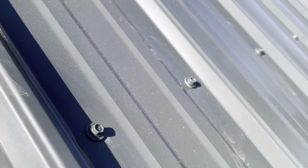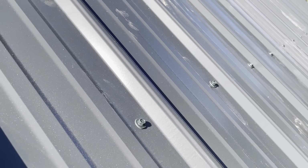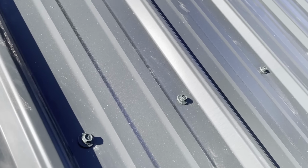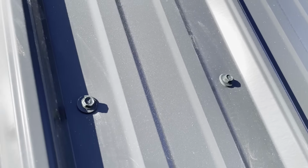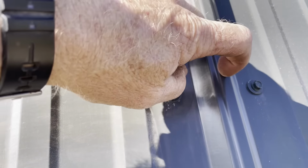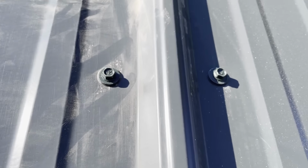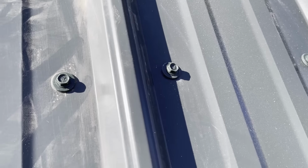As far as the screw patterns on the steel, I did look at a manufacturer's website, and this is how they recommended it. Every one per flat, except when you're around the overlap, which is this one right here. Let me see that overlapping edge right there. It's in the shadows, but yeah, that's the overlapping edge. So one on each side of that, and then one per flat.